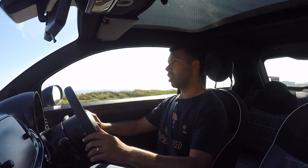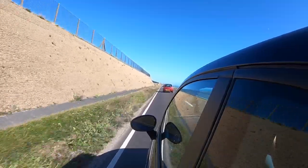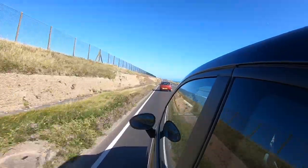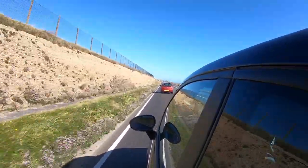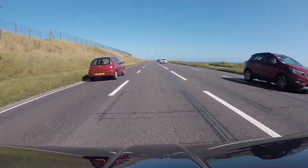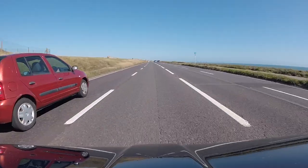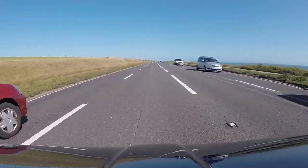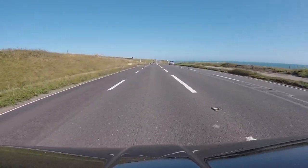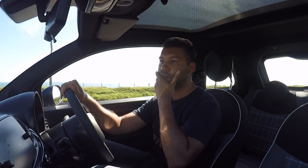Now, taking the race out of the equation, just talking about how the 500 is to drive, I go back into two lanes again. The gear changes are all right, it's nothing amazing. There have been a few times at slow moving speeds where I've gone to go into first and found third inadvertently. The ride again is so-so. It's got a short wheelbase, therefore it's always more likely to be a bit more jiggly. The ride is okay. It's not offensive or really bad. The seat is pretty comfortable. I just want to be sat lower. That's my only complaint.